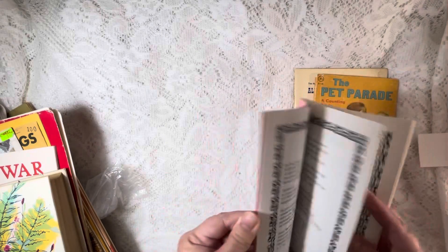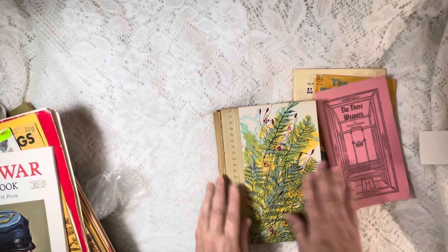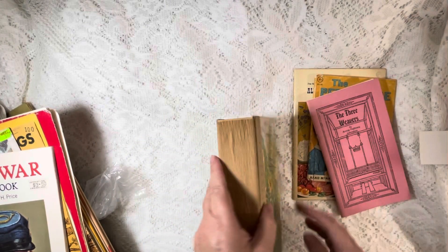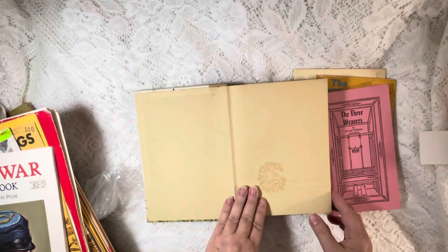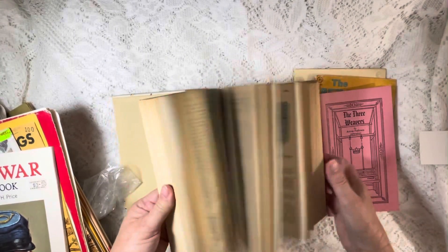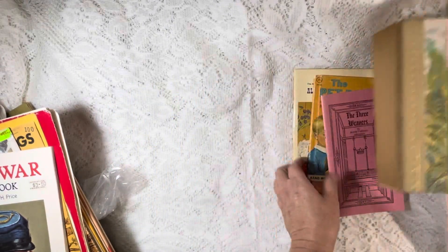I'm not real sure what that one is, but it was pink. I got this book for like 25 cents — look at this, I love the cover on it. It's on both sides. The spine's not real good, but I can fix that. I can use this either as a journal or altered book — just use the covers, or use the whole book and alter it. I've kind of been wanting to do that, and it's such a good book to try.